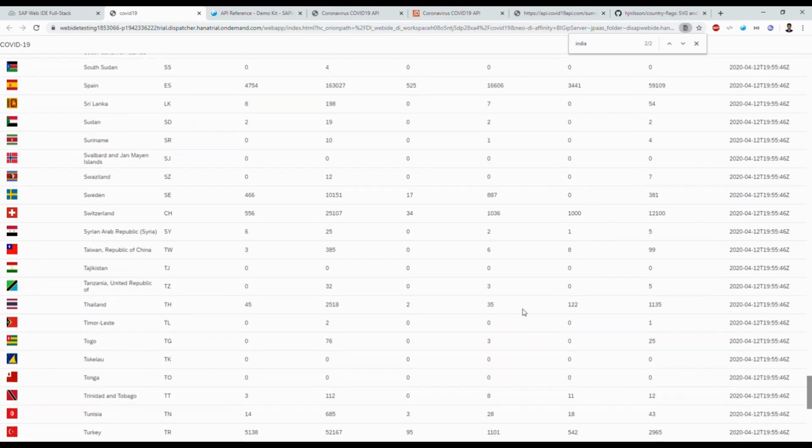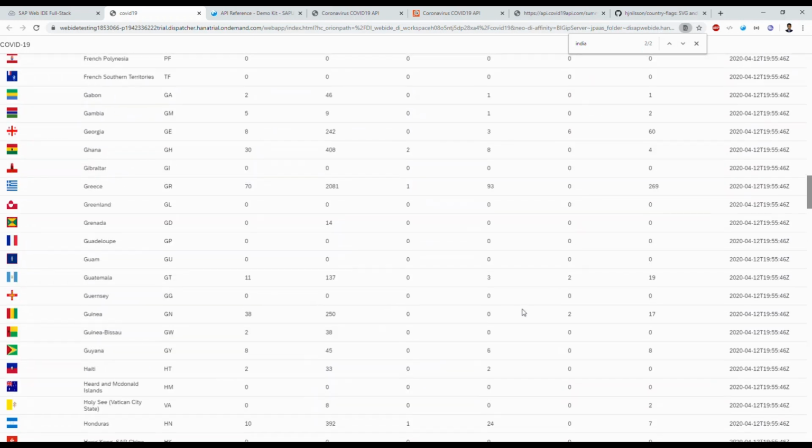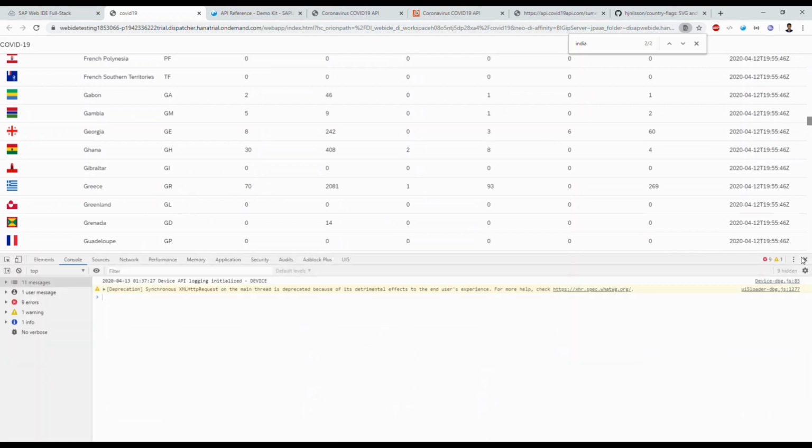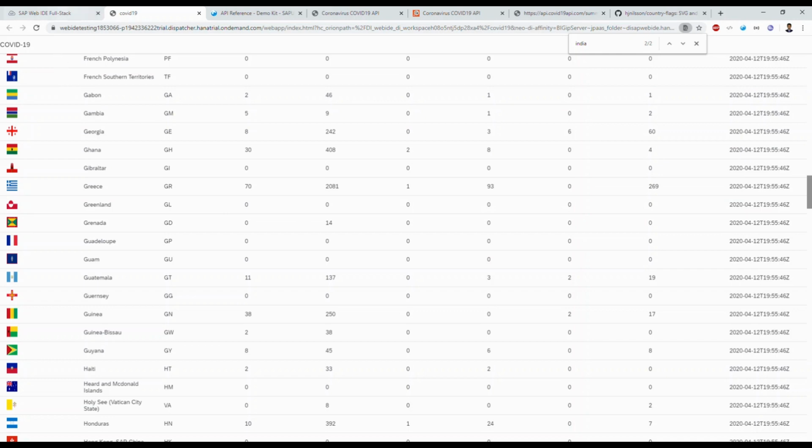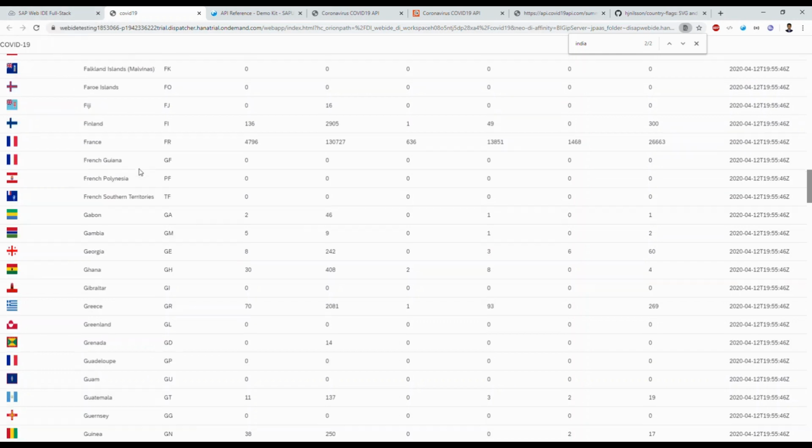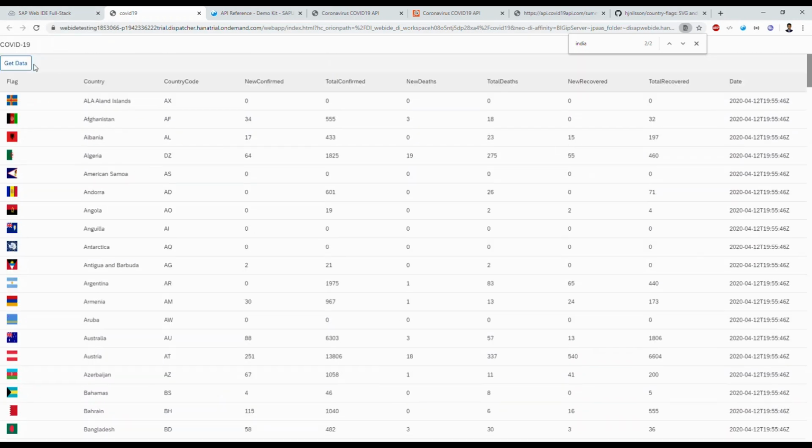It's not limited to 100, it shows everything, 247 records. So next we can add one more input field and another one button to filter something.